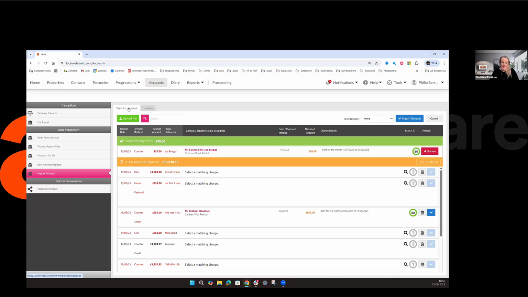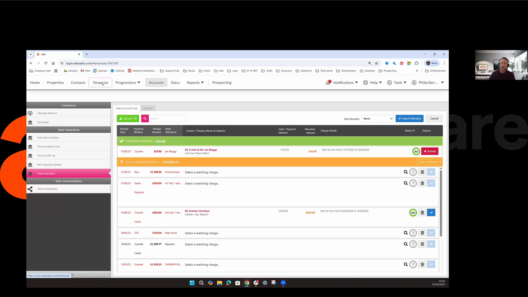Yeah. Thank you. That's okay. So yeah, import receipts, it's a massive time saver, especially if you have an awful lot of receipts coming in during the month, because once you've taught Alto the payment references, and it knows to allocate that money to the specific tenancies, it's just a case of clicking a couple of buttons to do your receipting in the morning. Again, once you've done that, you would go to your bank rec and you would reconcile those receipts to make sure they're correct. It does only match to outstanding charges.